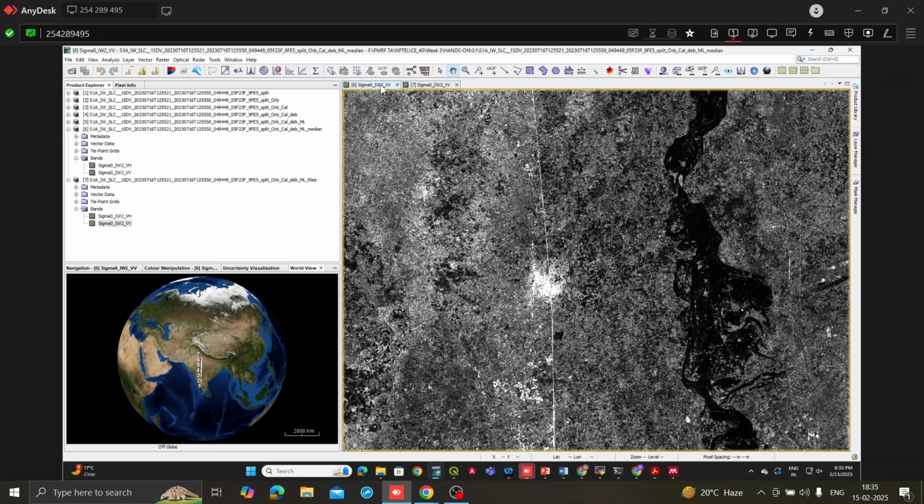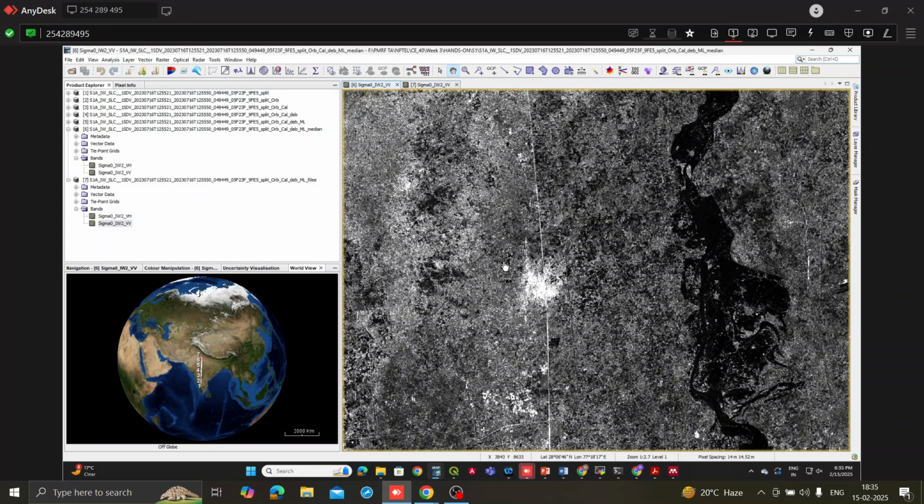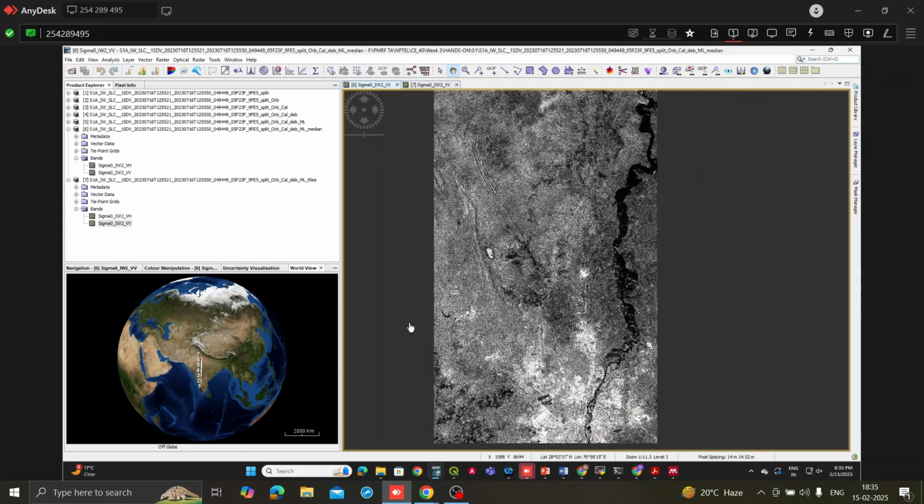The first one is more grainy, the second one is more smooth. It has different changes. You can see the second one is brighter, the first one is darker, the Refined Lee one. So the values changed, just to show you that.